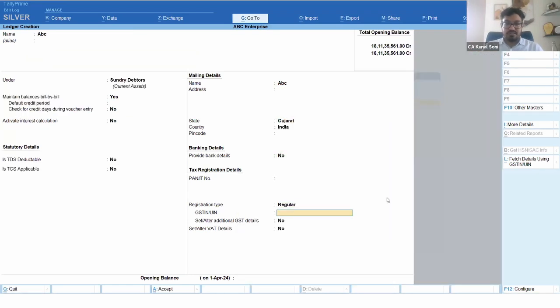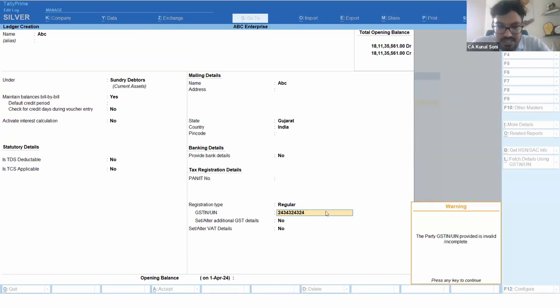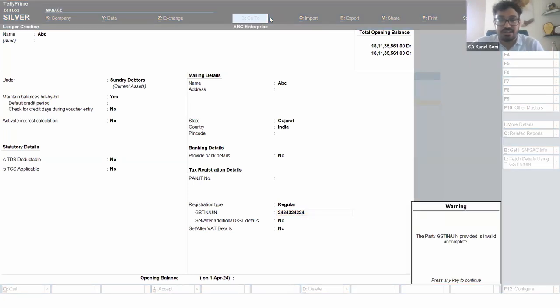So let's say I'm just creating some. Now when coming to GSTN, let's say I have just mentioned anything. Even if the GSTN number is in the correct format, if it is not matching with the portal data, it would show this pop-up that the party GSTN details provided is invalid or incomplete. So through this also, the person who is creating the ledger master would have an idea that this is incorrectly entered, so I need to rectify the same. So currently you could use that functionality through user roles and provide master creation rights to one particular person only.